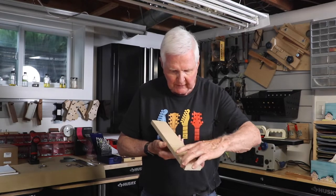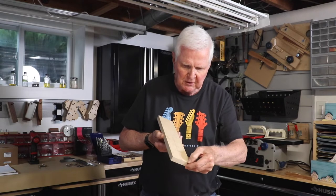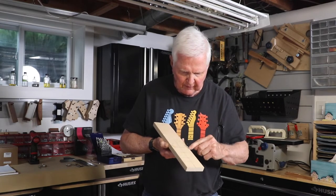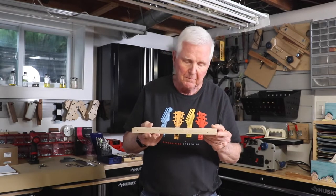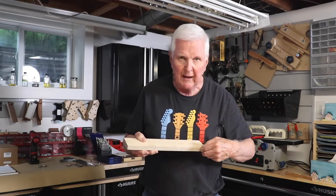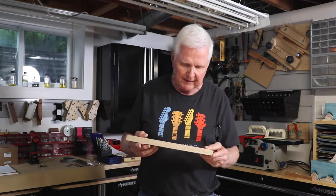and I have got it cut the exact width, so we're going to go over to the bandsaw in a minute and saw this off and this off, this and this, and around here and in here. Then we're going to bump it up against the spindle sander to bring it nice and smooth to the line so that we know exactly where we are and hopefully get it exactly even.